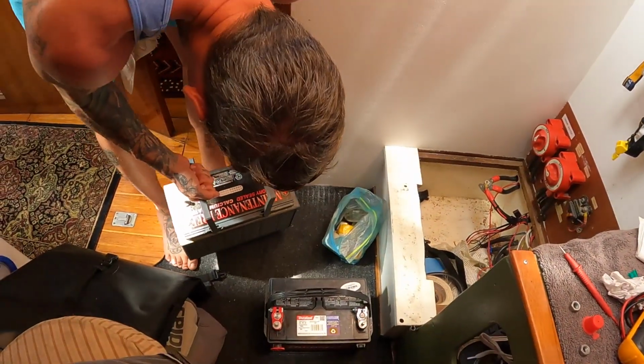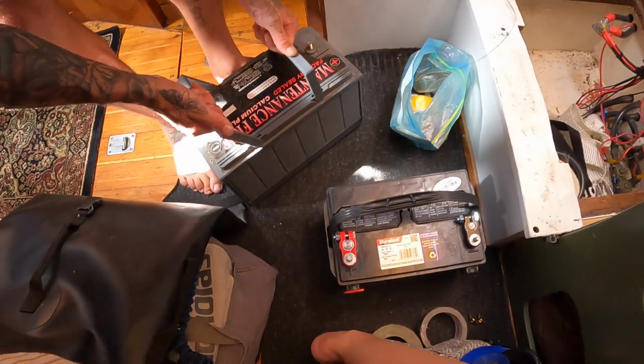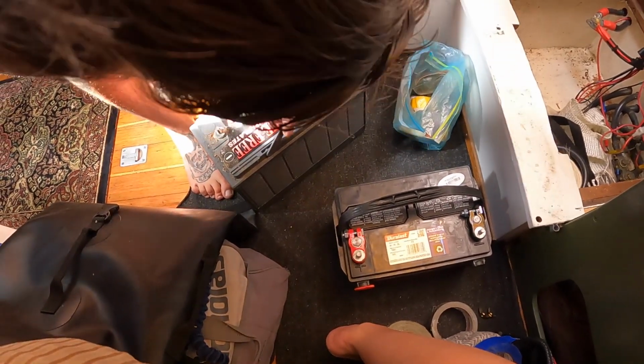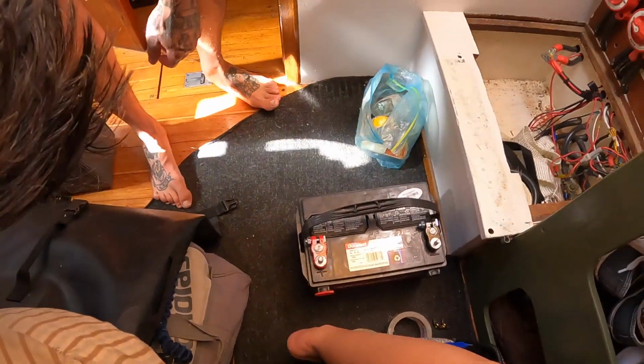There she is. Look at the differences. Federal battery. Doesn't even say how many cranking hours. Oh, I think it says 31 1000. So yeah, you can tell it's done. Way done, those.